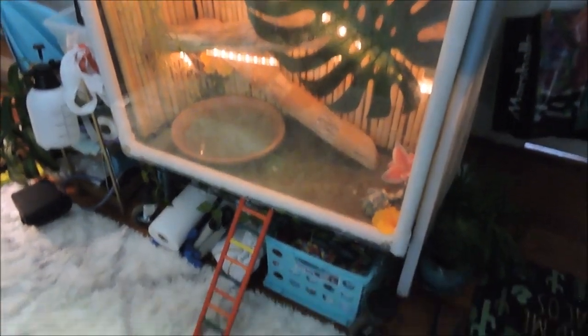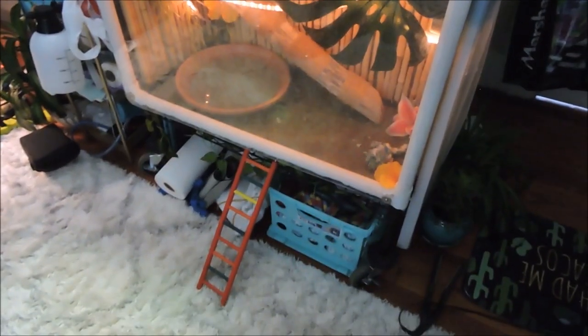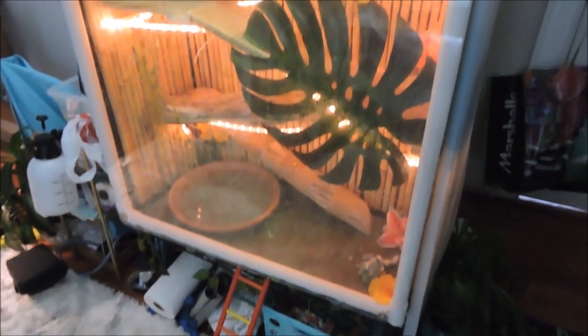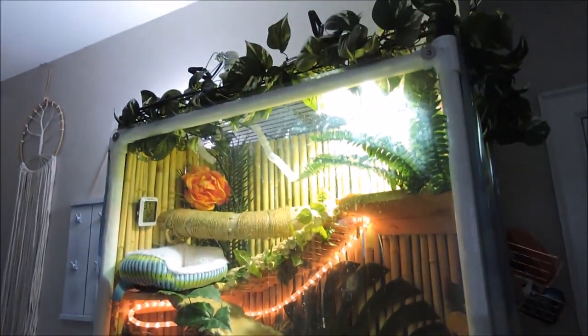Let's get to it. Alright, so we'll just go ahead and start with a view. So top to bottom. Sorry, bottom to top. Here is his enclosure. So you can kind of see this is how we did the lock.